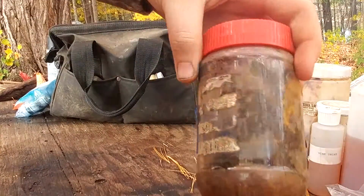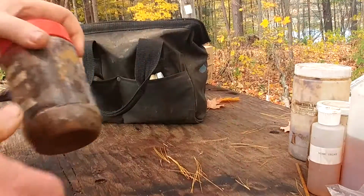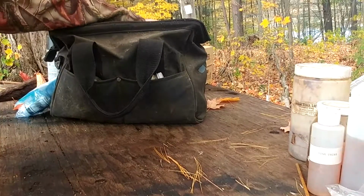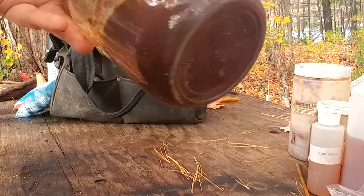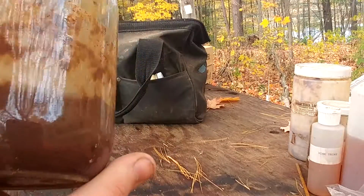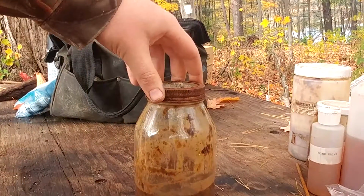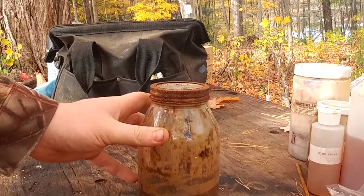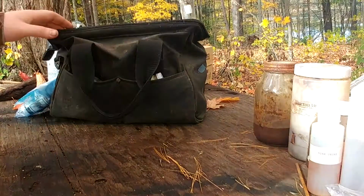This is my regular Field Fury. Like I said, this is my own personal supply, so it ain't got to be fancy. That's very, very good stuff, especially on the fox and the coyotes. That is killer. It really is. And this is my Last Supper bait. It's an interesting combination. It's kind of a stronger smelling lure, bait, and it's more for when the temperatures are in the 40s and 30s and 20s, and since we're in Maine, the negatives.